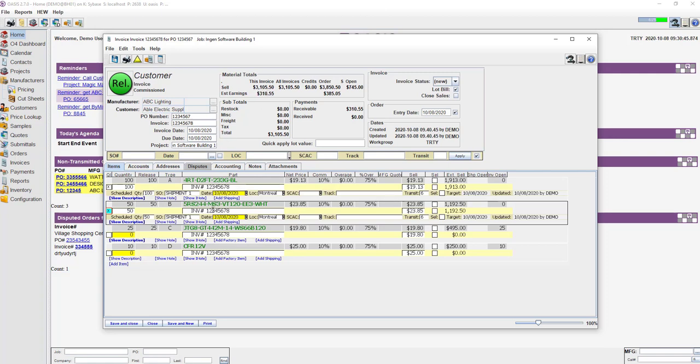So those have been applied now to your order, and it is ready for when they send you a commission payment, so you can reconcile against it. There has to be an invoice applied to a PO in the system before you can create a payment in the system and reconcile your commission statement from the factory.